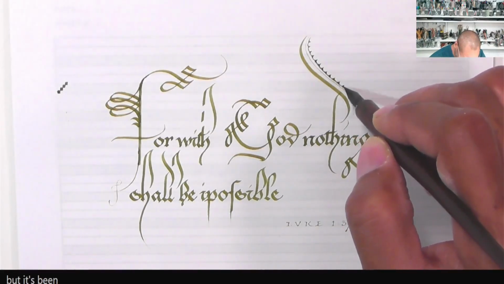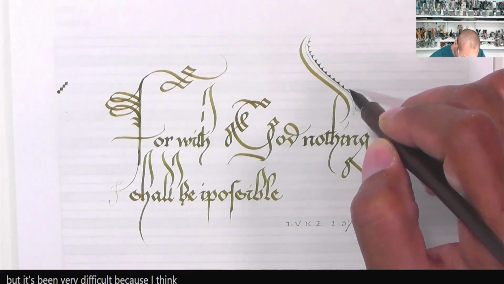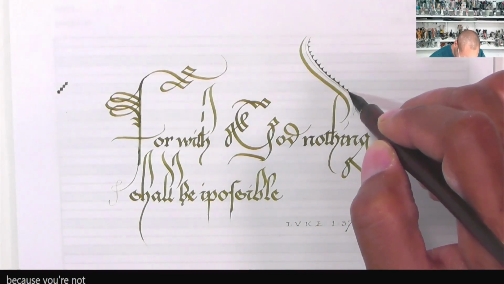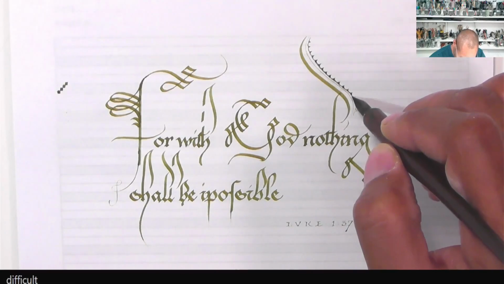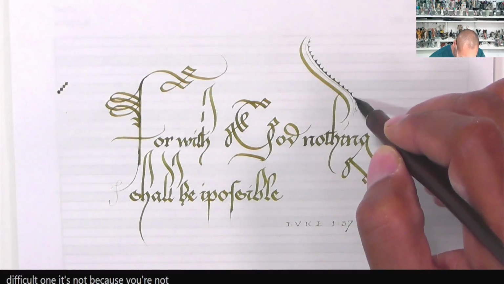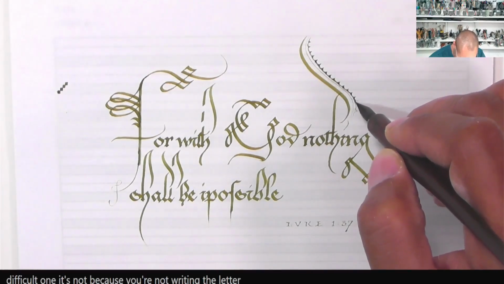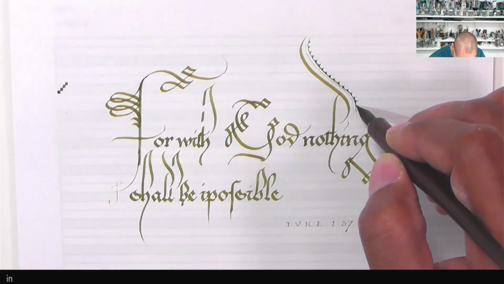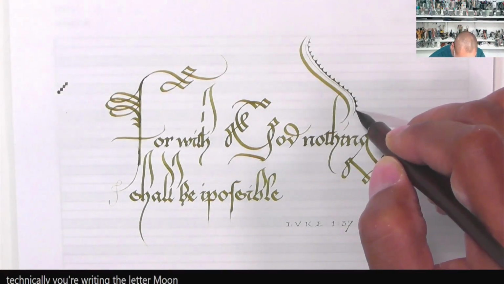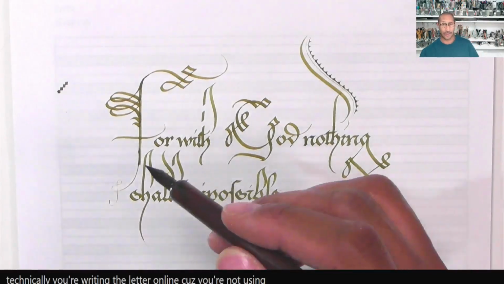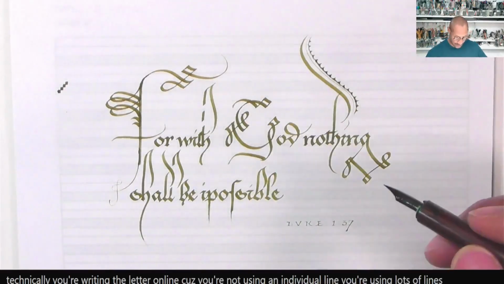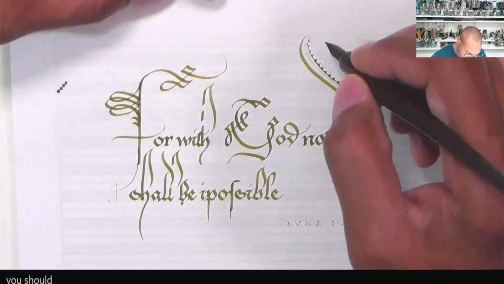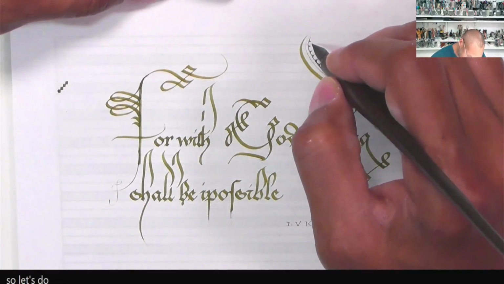But it's been very difficult because technically you are writing the letter in one line. Because you're not using an individual line, you're using lots of lines, you sort of panic. So let's do every other one.